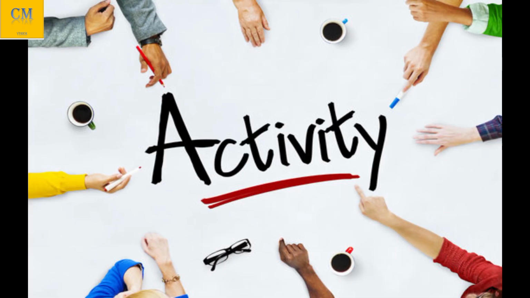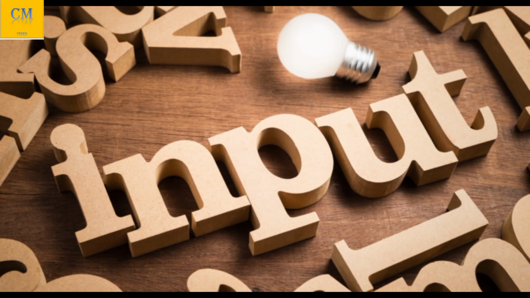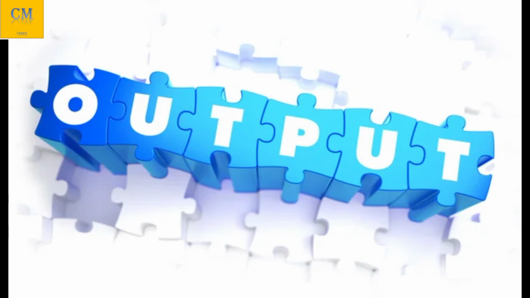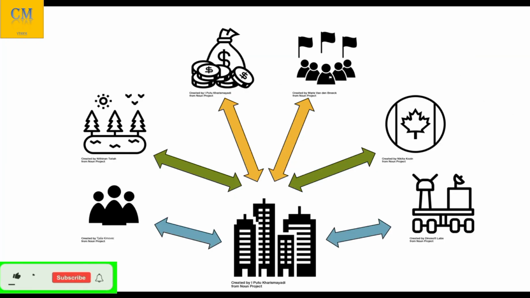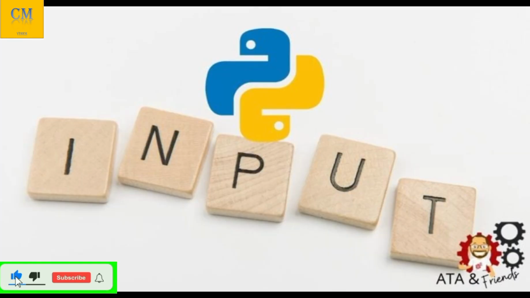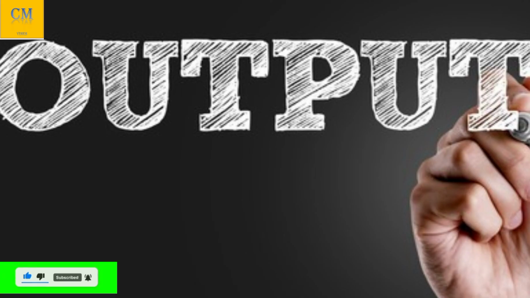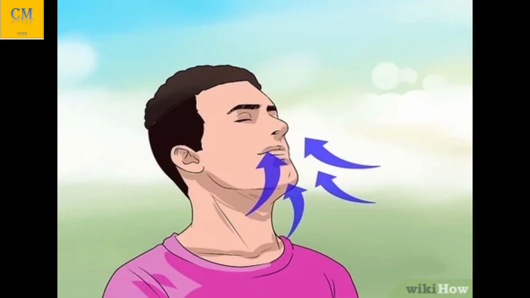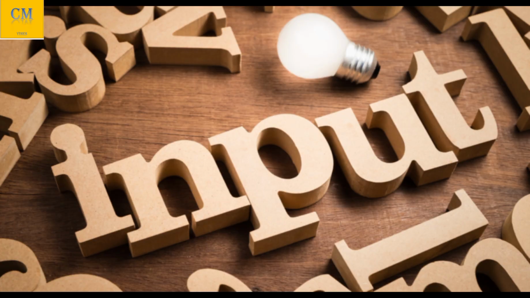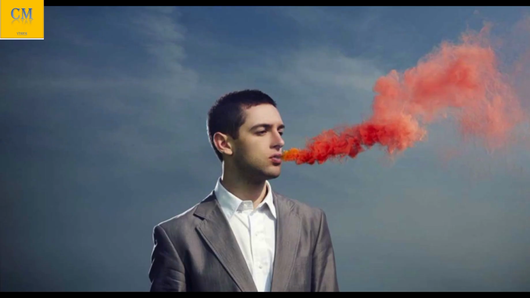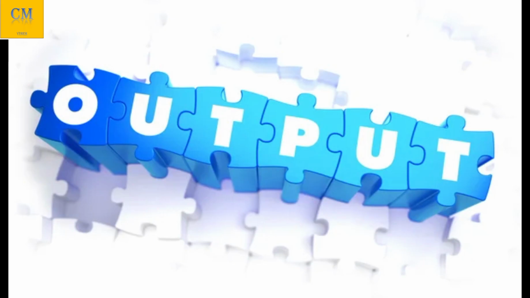Now, let's move on to activity. What is activity? A system is a flow process. It exists to convert inputs into outputs. What are inputs and outputs? The system takes something from its external environment, known as inputs, and converts those inputs into something that will exit the system, known as outputs. For example, our body inhales oxygen from the outer environment, which is an input, and our body exhales carbon dioxide, which is an output of our body system.